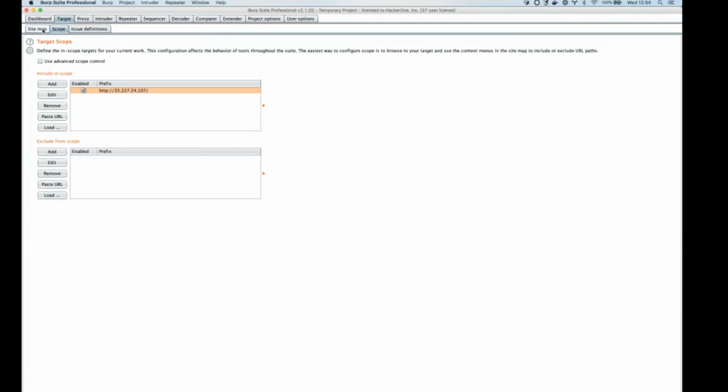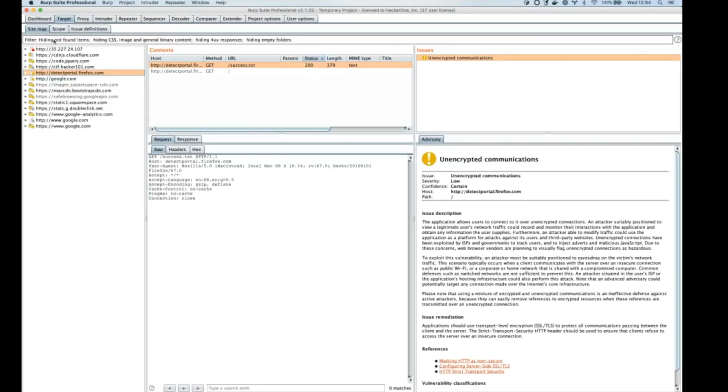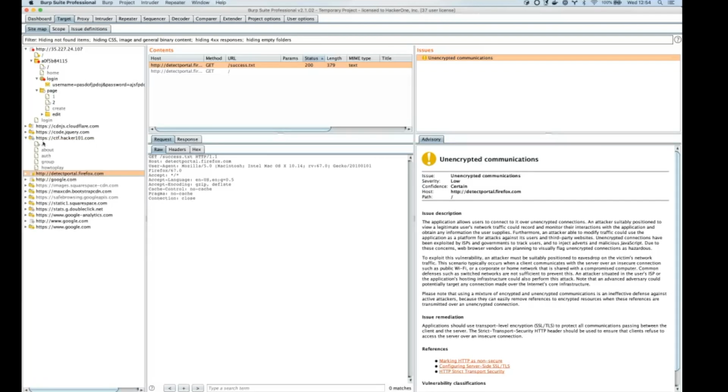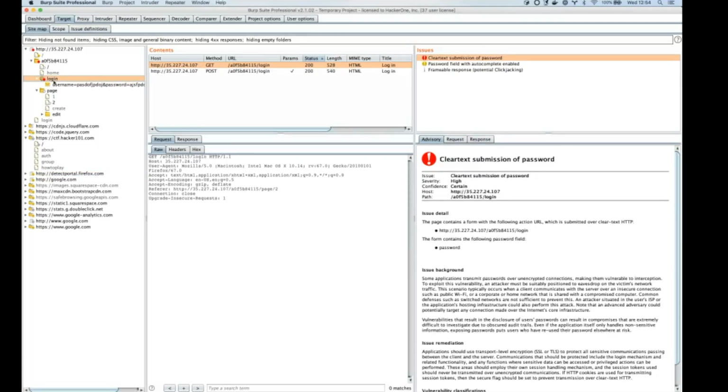So likewise on the target tab, you may have seen this for a brief moment, the sitemap. This is a super important feature for a number of reasons. First is that it allows you to dive in and see everything that you have sent in a really nice structured way. So I can actually see all the requests on CTF. I can go in and I can click, I want to see everything that was sent for login. And here I can see a GET request for login, and I can see a POST request for login.